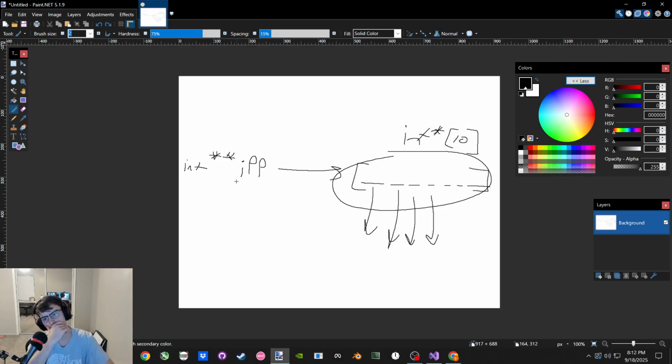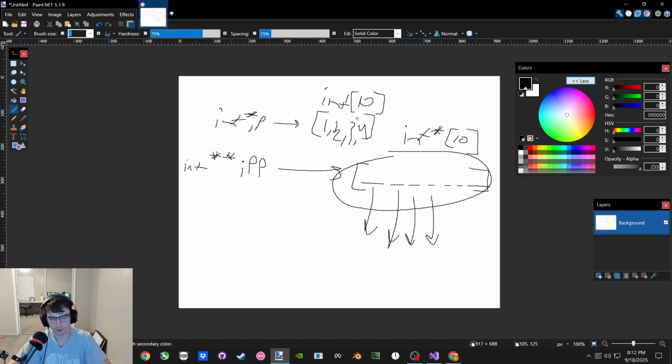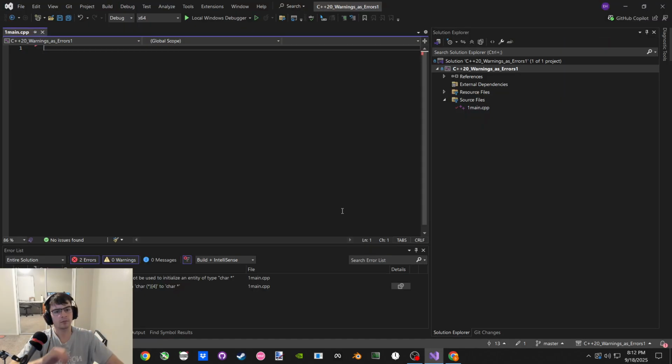So really, it makes sense to just have an int pointer, and it points to an array of ints. So, right, an array of ints with size 10, etc., right? But instead, these point to themselves other things.